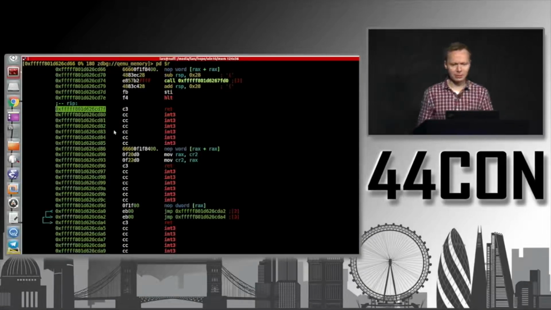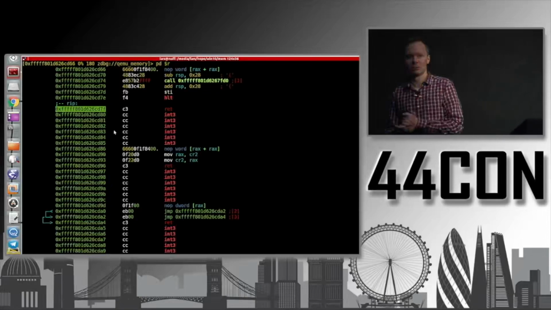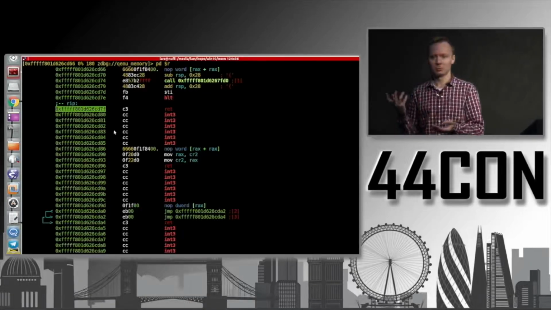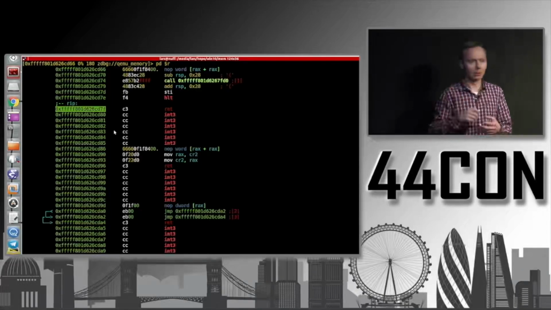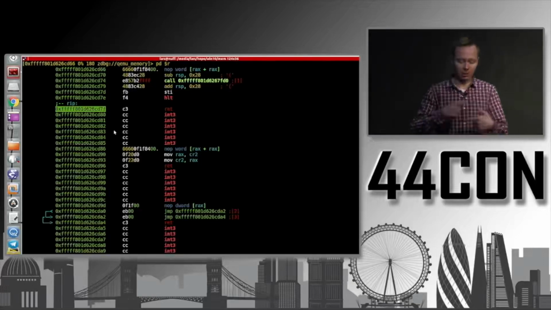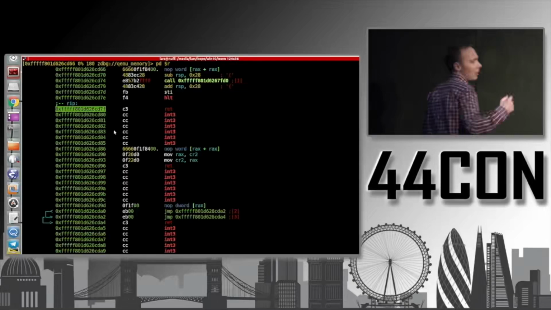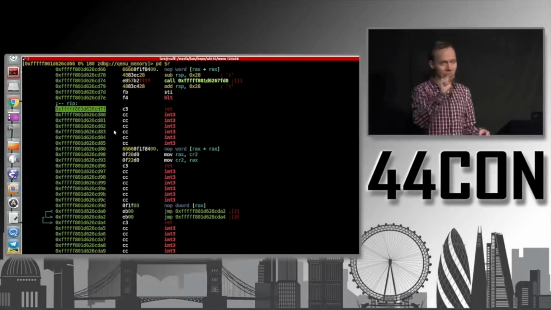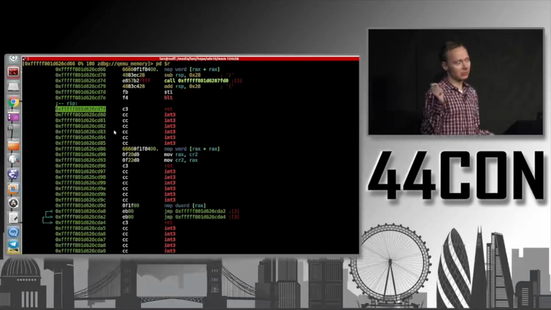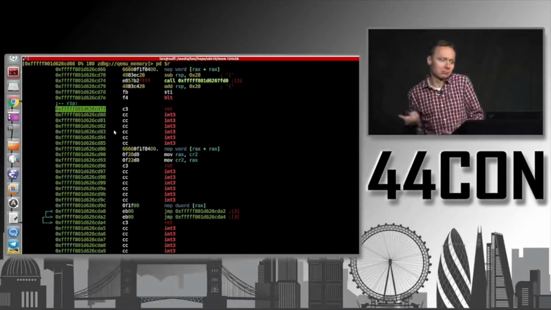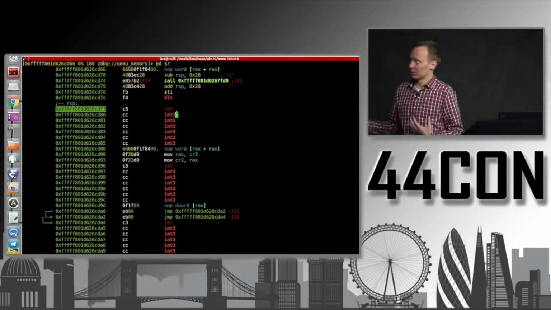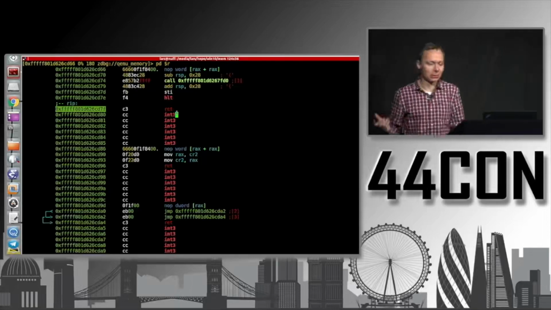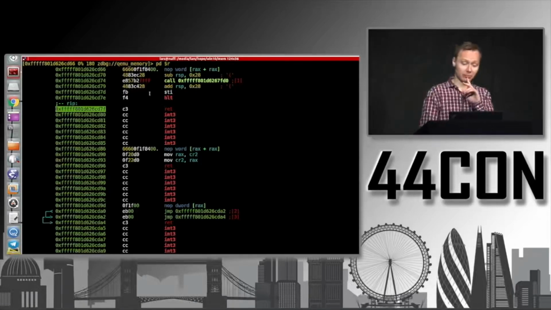Has anyone ever done some remote kernel mode debugging with WinDbg before? Okay, so what happens is, when you break into it, there's a mechanism inside the Windows VM that is waiting for connection. It's continuously polling to see if there's a WinDbg trying to connect to it. And when it connects, it will take you to a safe place, an interrupt safe place, which is meant for debugging. With this approach, however, we will just freeze the machine whenever we connect to it. So wherever it is, we will break into it. So it's random, pretty much.